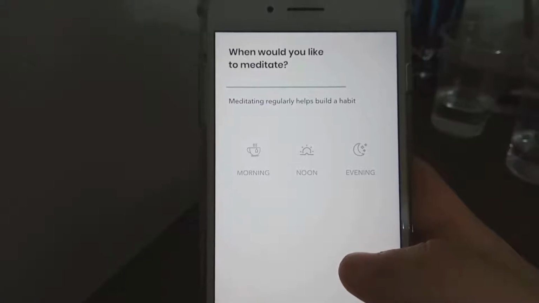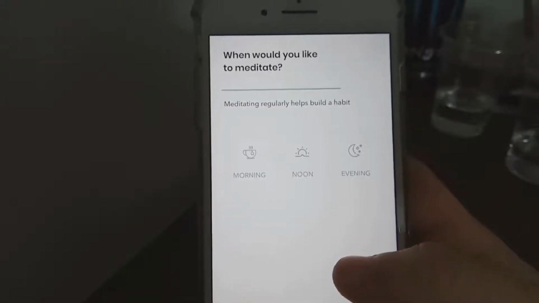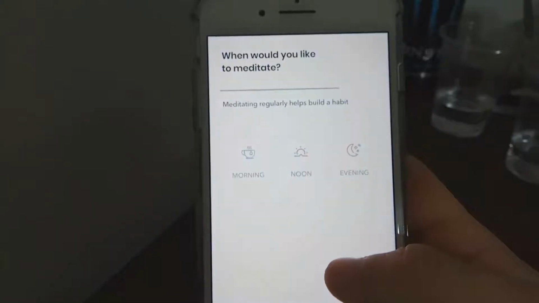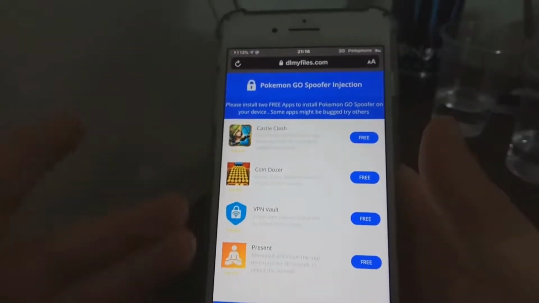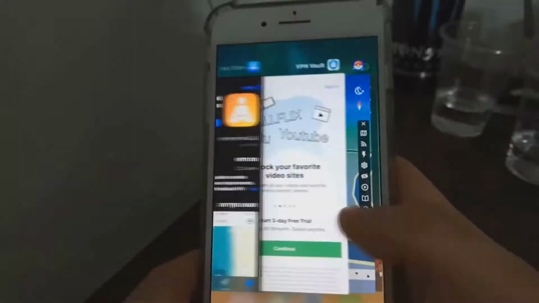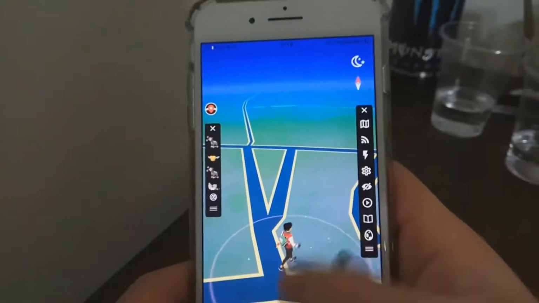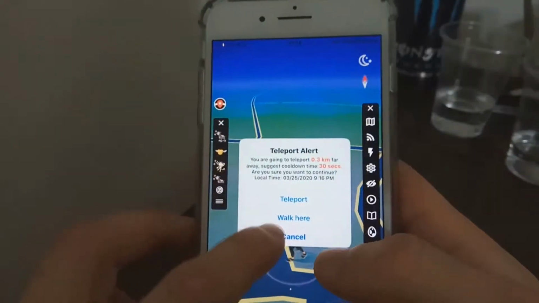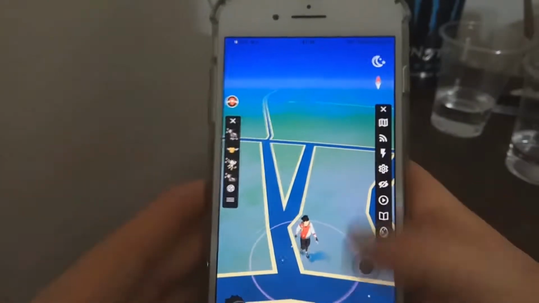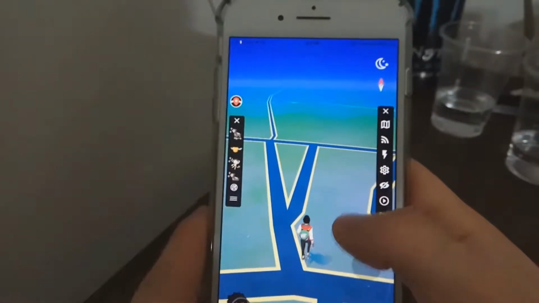Okay guys, we are nearly done pretty much. I think I finished running this app as well for 30 seconds. So yeah, just go back to the website when you finish running the apps and wait out for 30 to 60 seconds and you will have a link to the download, guys. And that's how you can use the Pokemon Go hack I just showed you over here. And it's very simple and it's very cool as well. It's very handy in today's situation if you want to spoof your location and keep growing your Pokemon Go account.